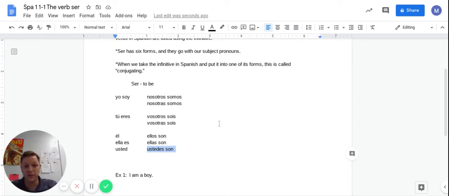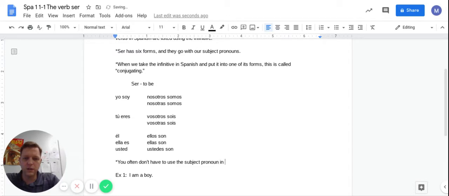One other thing about verbs in Spanish, especially with subject pronouns, you often don't have to list the subject pronoun. Let me type that out. You often don't have to use the subject pronoun in Spanish. Example 0, because I already have an example 1. Soy profesor is I am a teacher. Or the same thing, it's going to be yo soy profesor.